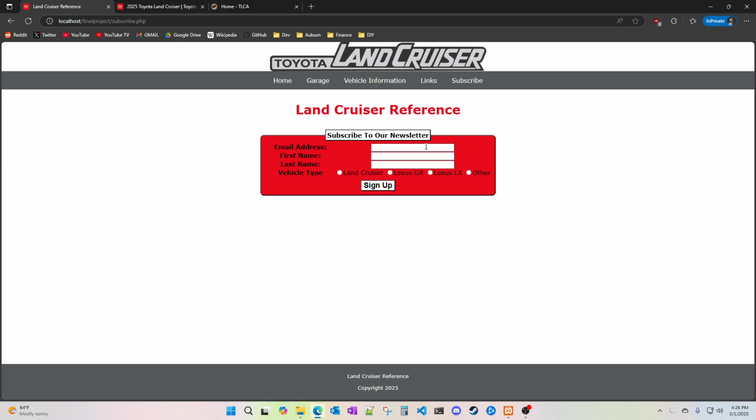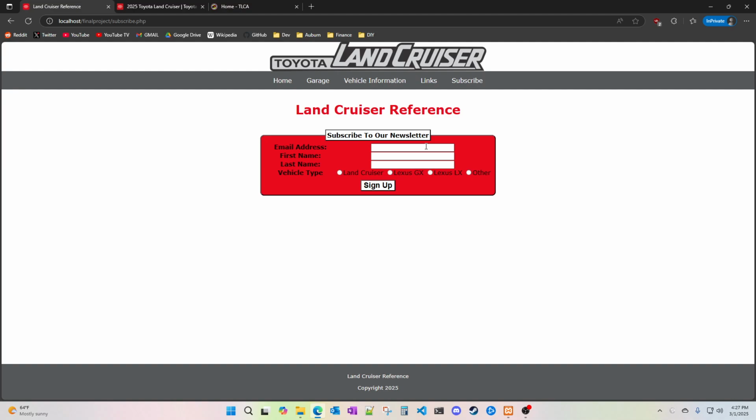Now, speaking on that, because we're about to get into the vehicle information as well, in the real world, you most likely wouldn't use just raw text files like that on the back end. You would use some type of database. I have done some work with PHP and SQL and databases, both at Auburn and in the real world as well. We don't really have a good way of submitting that.